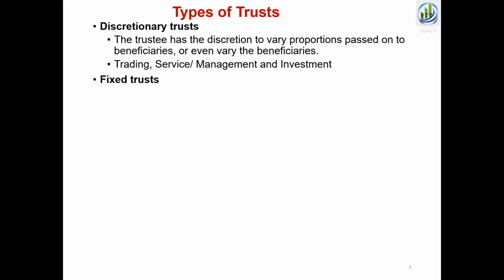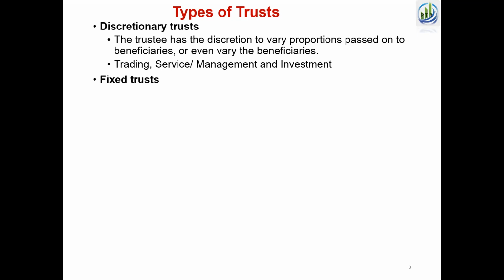Fixed trust. When we write the deed, if the trust beneficiaries are fixed, for example, if they say 25% to the husband, 25% to the wife, and the balance 50% is distributed between two children, 25, 25. It means it's a fixed trust. The trustee has no say on how much is distributed. This is called a fixed trust. The trustee is still going to distribute, but doesn't have authority to determine.